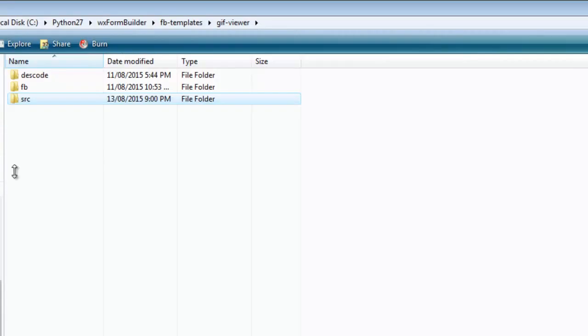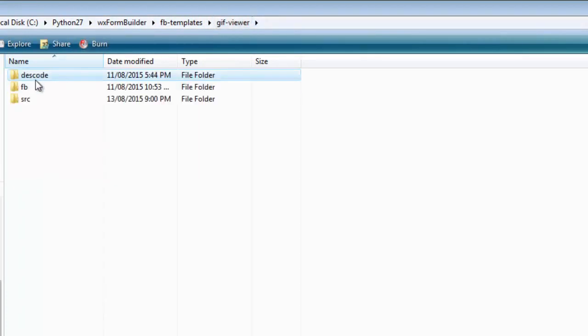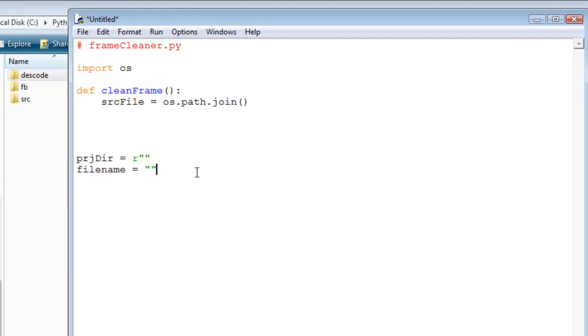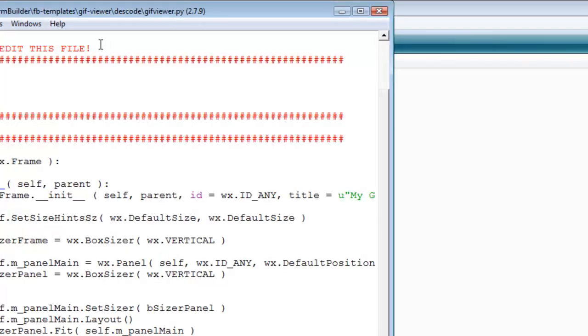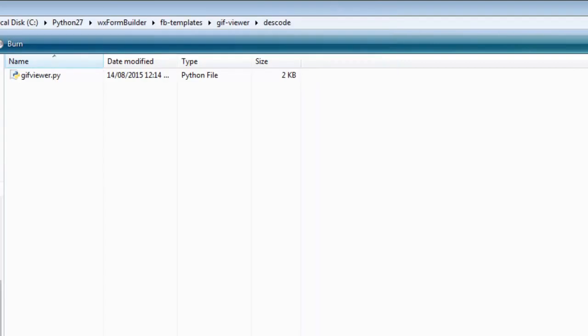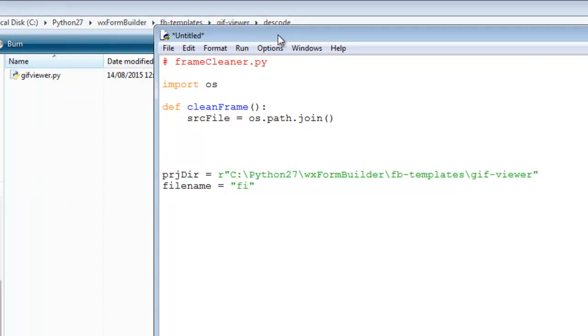okay, and then we'll go here to the DeskToad folder, and we'll go to the project folder GIF viewer, and we'll copy that and paste it in here, and then the file name, open this, and call it GIF viewer.